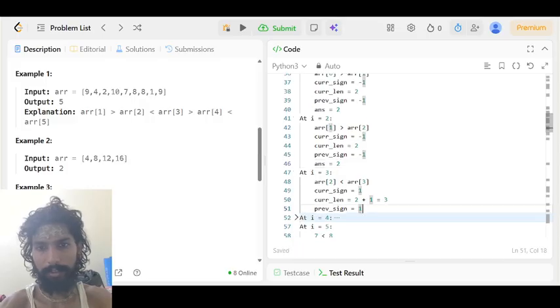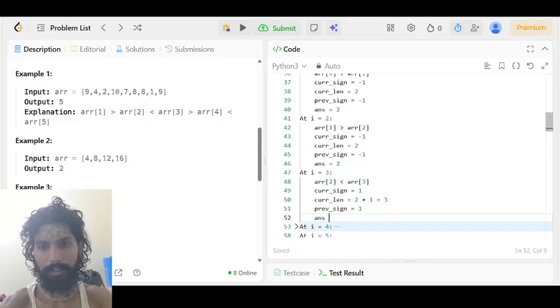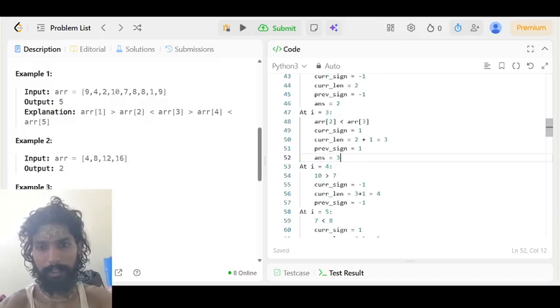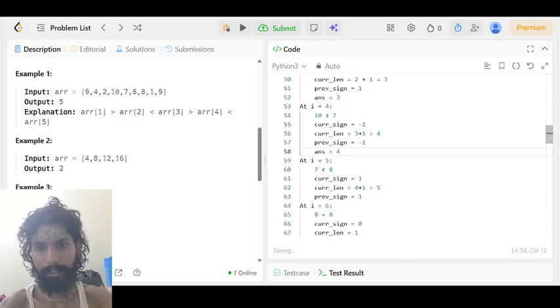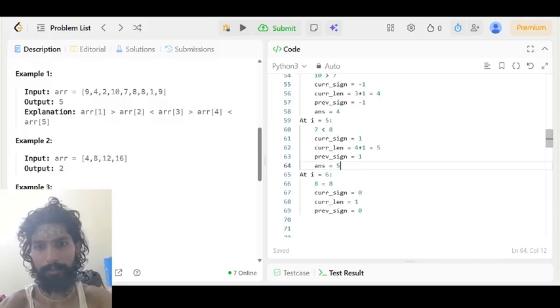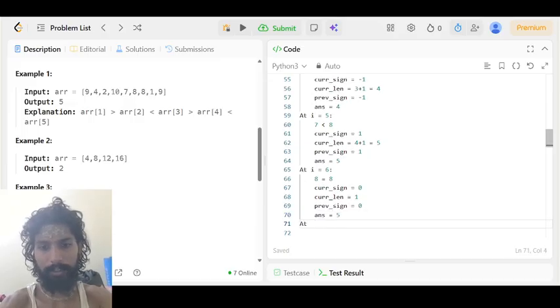At i equal to 3, answer will become 3. At i equal to 4, answer will become 4. At i equal to 5, answer will become 5. At i equal to 6, answer will remain as 5. Now at i equals 7.